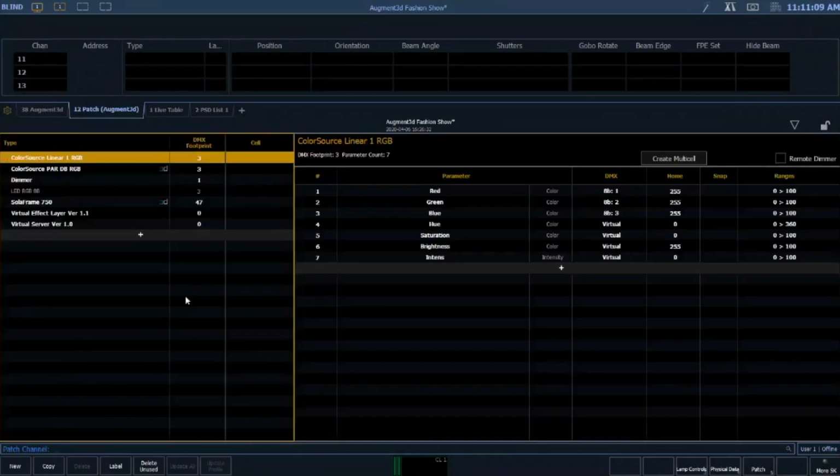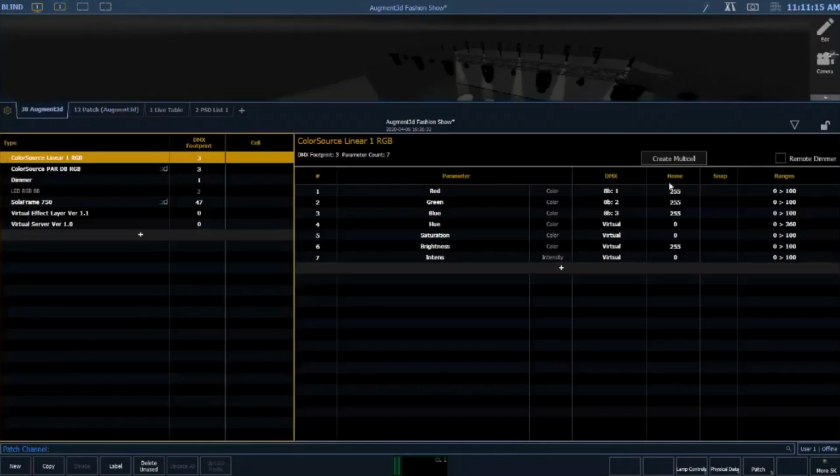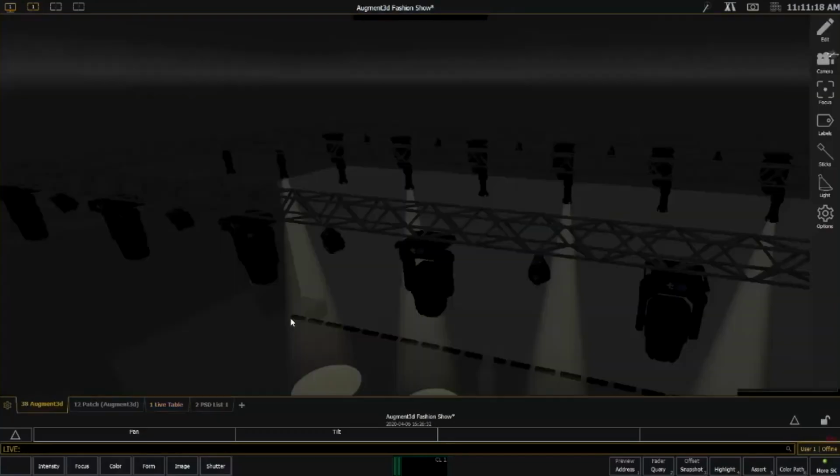Okay, so I wanted to do that. And now if we go back to our model here, let's be in Live. Great, and now you can see that the actual model, those look a little bit more realistic now. So part of what was updated in that fixture profile was the actual model data for augmented.